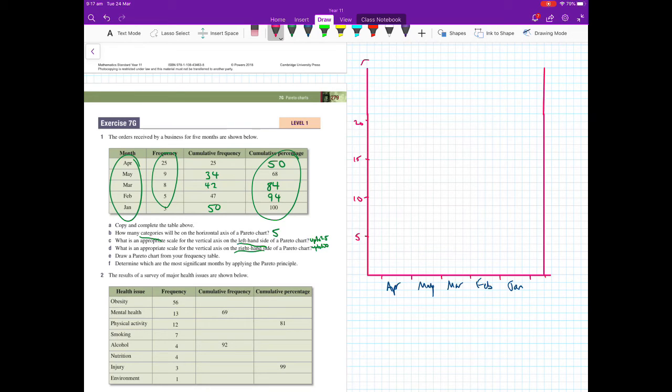On the right hand side, going up to the same height as well, so that I can get my percentages in there too. That means I've got up to 25 on the left, and of course I'm going up to 100 on the right. I'm going up by 20s for my one just because I like the number 20. It's nice and round. It doesn't really matter as long as you get all the way up to 100, and again, each space is evenly distributed. Let's chuck all those on.